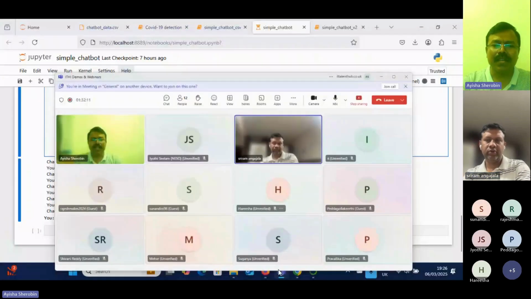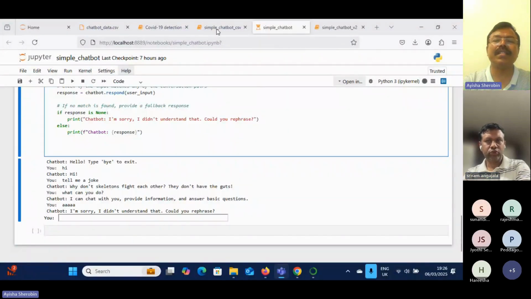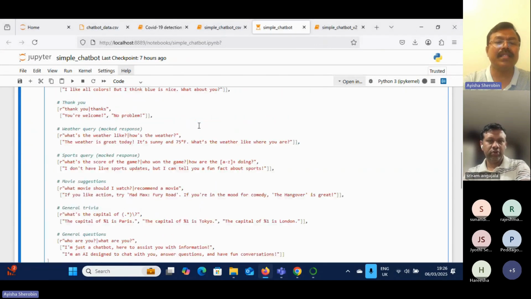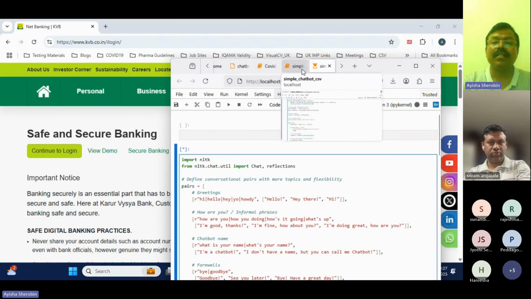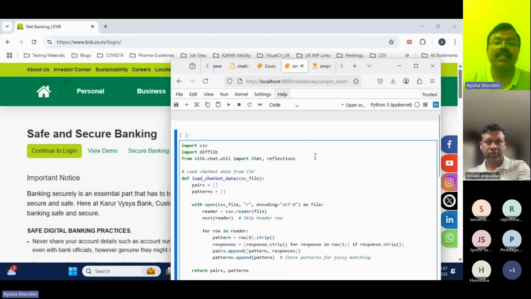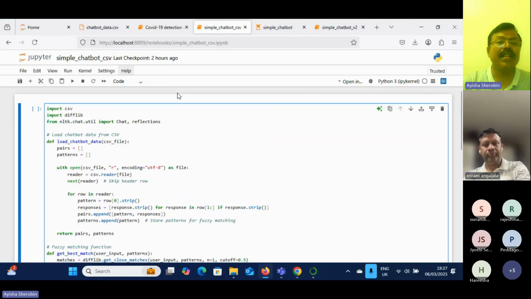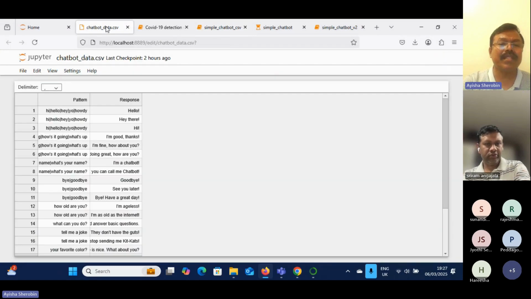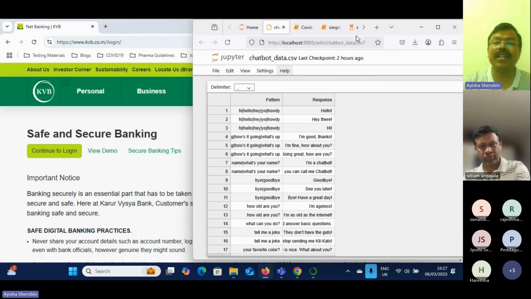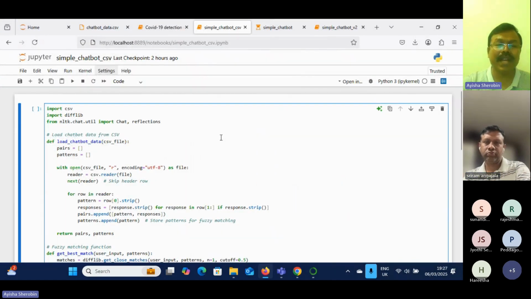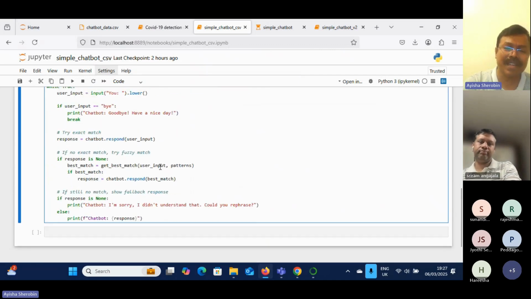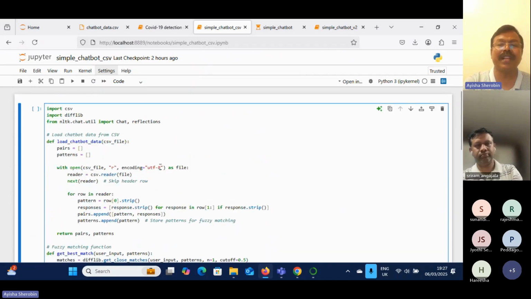Here also I have the CSV file integration. See, this is the CSV file integration. We are keeping the CSV file here, and then I'm able to take the data through the CSV file. Then it is importing, instead of directly passing the values. I'm just able to take the values and run the same thing here. The same output I am able to get.